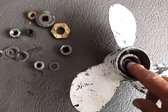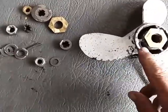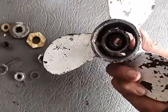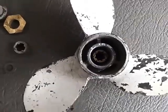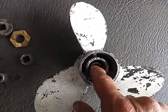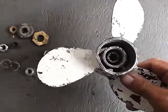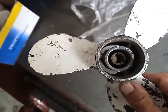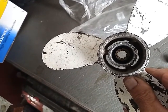The centre bush is in and it's epoxied around here and centralised. I believe I have it more or less as central as anybody's going to get that by eye. When it comes to putting clutches in and you've got to line up the clutch, I'm pretty good at that — I've never done them wrong yet. Turn it to the light and it's night-on perfect. It's hard to show with a camera, but when you get the round hole in line with the other hole perfectly, there you go — dead centre.